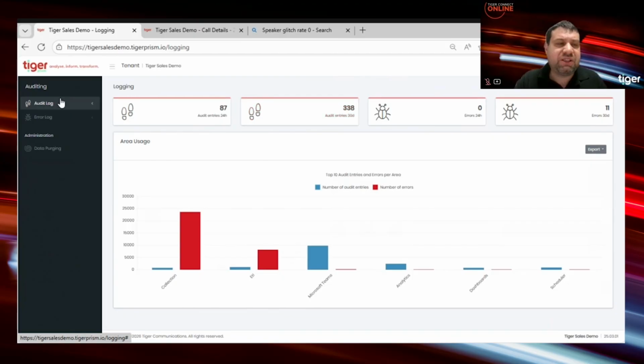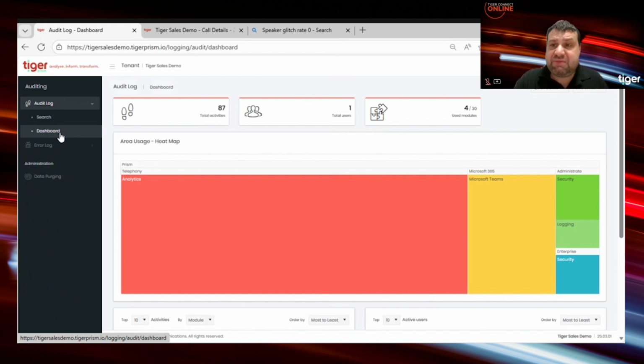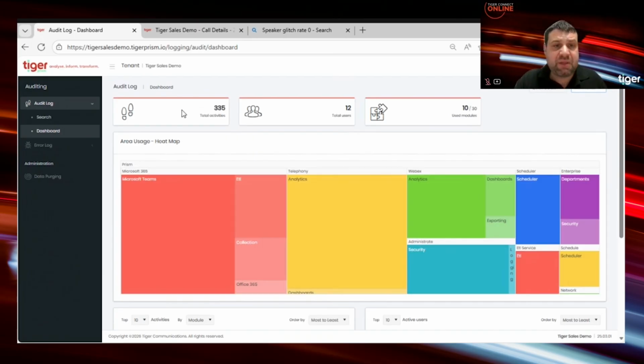So what do the audit logs bring me? So the audit logs have a dashboard. The dashboard is very simple to use. There is just a specific date range or a quick date range. So I could say, right, this month, how many activities have there been on Tiger Prism? And how many users have logged on to Tiger Prism and done things?